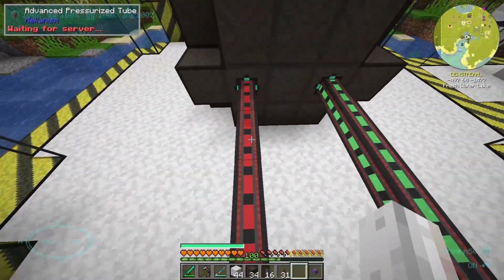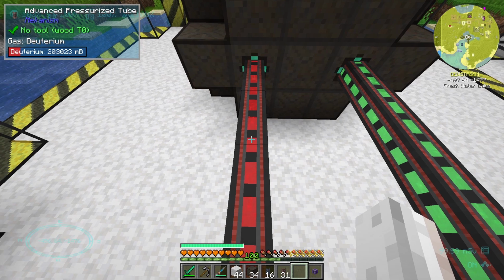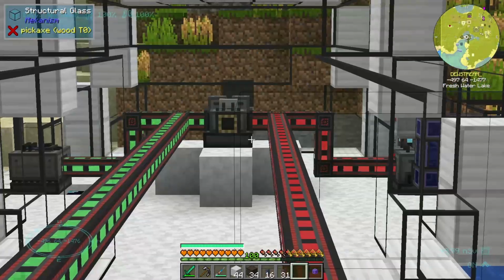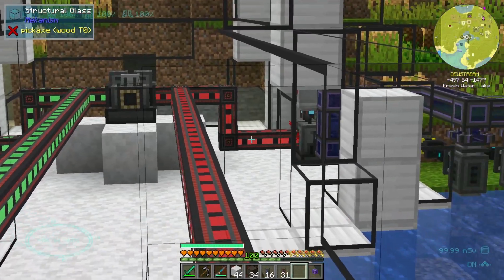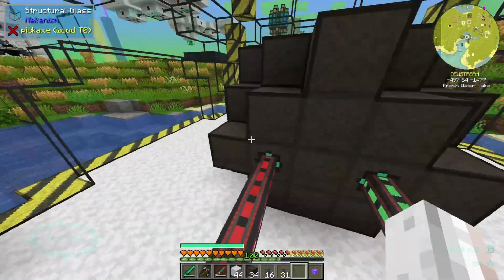And let's double check, just real quick. We now have 200,000 deuterium, and we have 240,000 tritium. So we could go even higher. And as you can see, the pipes over there are full. Oh my god.